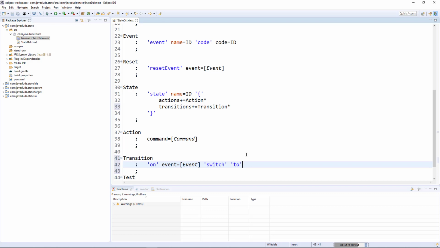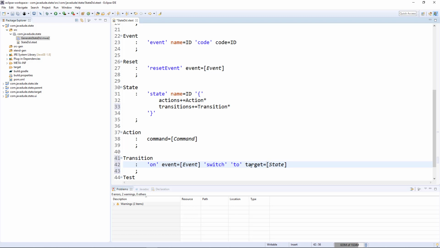Okay, and there was something in the assignment that applied to this, I can't remember what it was. There was one of the things that had two tokens in a row. So you want to do the same kind of thing. Switch to target equals state. Kind of like that.